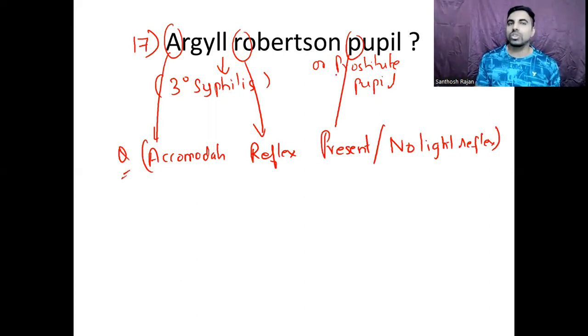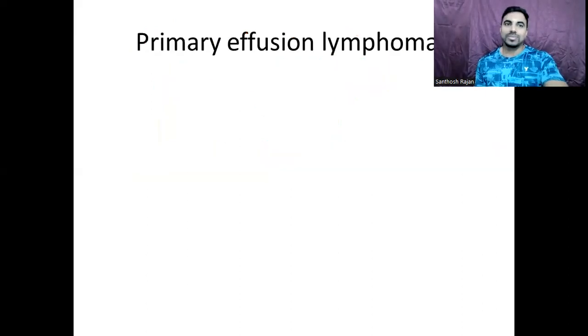If you don't remember, how to remember? Prostitute people. Prostitute's life is a sad life. They have to always accommodate the customer and so on. So they don't have light in their life. They can accommodate any customers, but they will not have light in their life. They are sad. Okay, this is another clue, if you want to remember. Yeah. Now, 18th one. This is interesting.